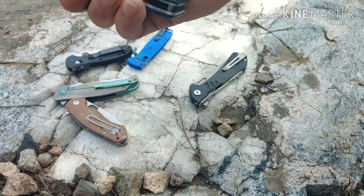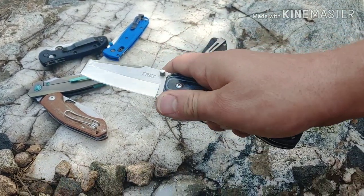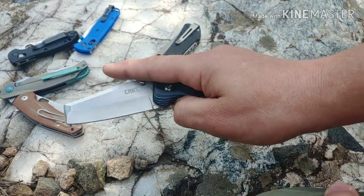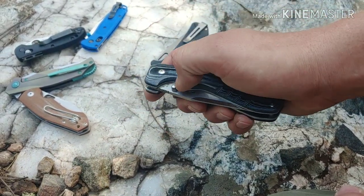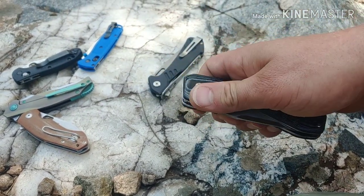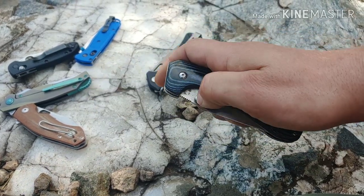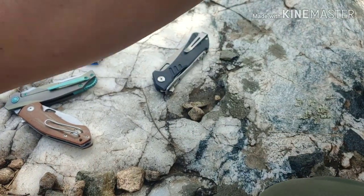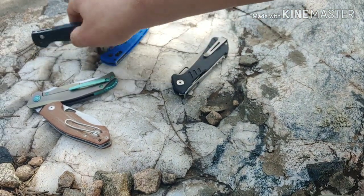This is the CRKT Razel — folding Razel. This knife is an awesome work knife, but let's be real: it is not an outdoors knife. I'm thinking bug out — even though we are out of Chicago and right now we're in Colorado — I'm thinking of hitting the woods or getting out of dodge. I want something I could use outdoors, and this is just not that knife, even though it is extremely tough and those handles are super comfortable.